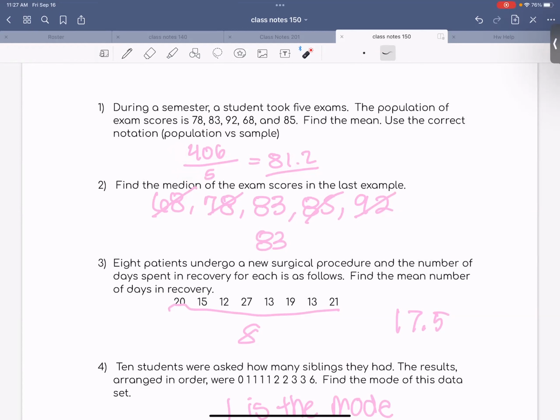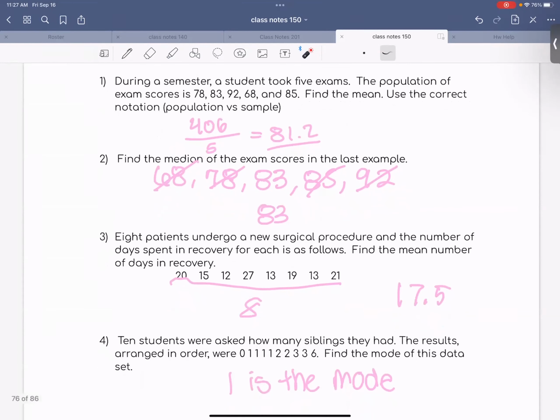All right, number 2, I forget who I got to write that one up. Who wrote that one up? Oh, Jessica. Okay, do you want to take us through this one? So I put the data values in order and just kind of slash them out from front to back. So I have two middle numbers. Perfect job. Remember, the biggest mistake people make with median is forgetting to write them in order. So make sure you do that first.